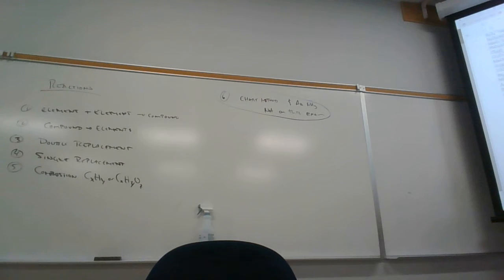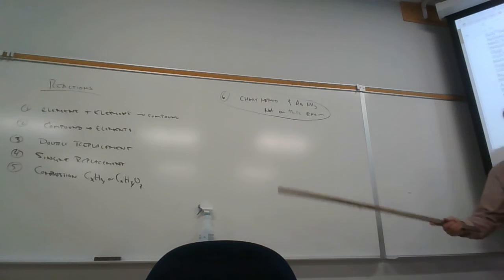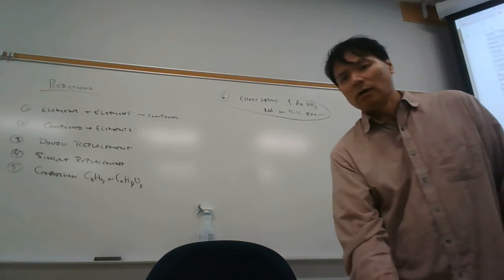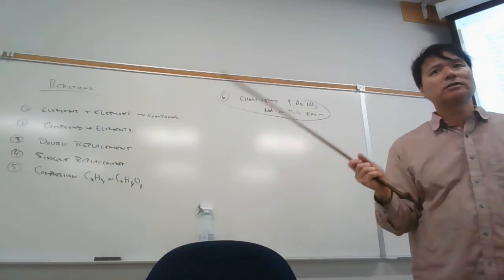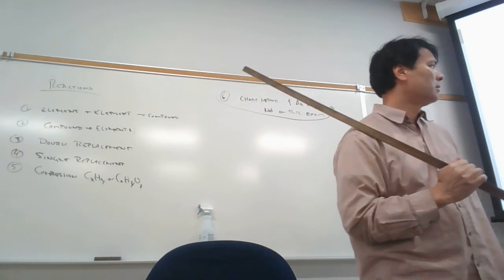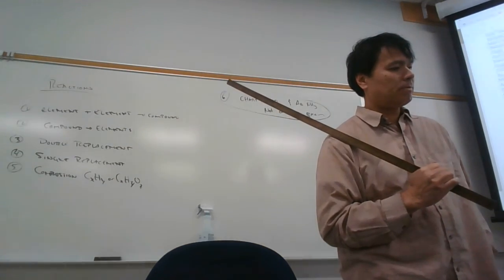Other ones like this would be a typical combustion. Propane, I'm not going to expect you to know the formula. So that's C3H8 is combusted or burned. And so you have to figure out, when we have combustion, what do we add to it? And what do we form? Water and carbon dioxide. Yeah, and so all these will do the same thing. Right, so is that clear what's going to be on the test for reactions? Yeah. So I think all the metric conversions and stuff are on it as well.